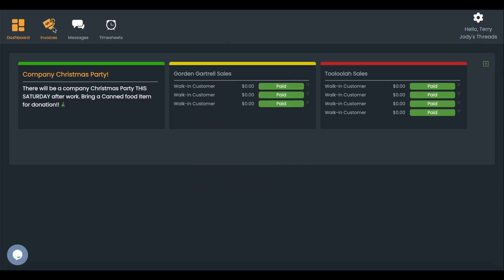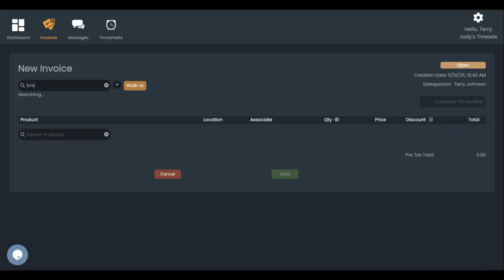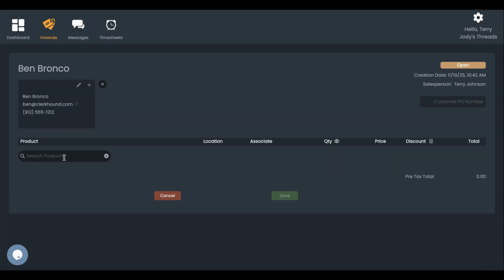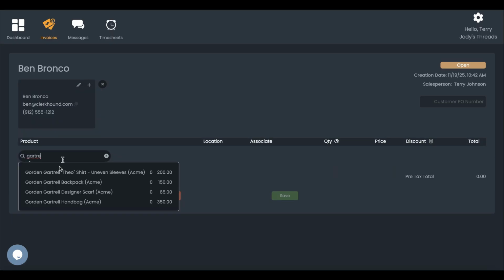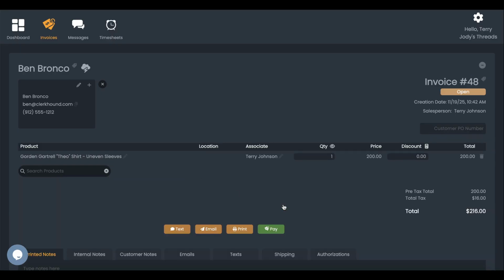And while Terry has a much more limited view of ClerkHound, he can still function really well as a cashier. He can click on invoices, he can obviously ring customers up, and he can search for existing customers, but he can also add new customers if needed. He can also look up current customers and add to their account. And what Terry can also do is he can scan products, look up products, and ring customers up like you would expect a cashier to be able to do. So Terry has access to all the messages in the database. He can also text customers if he needs to. And of course, he can log in and log out.